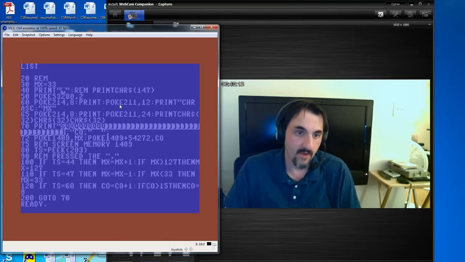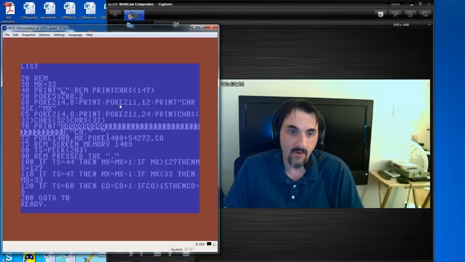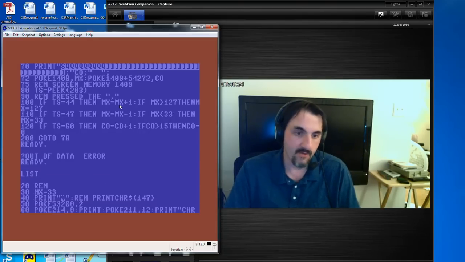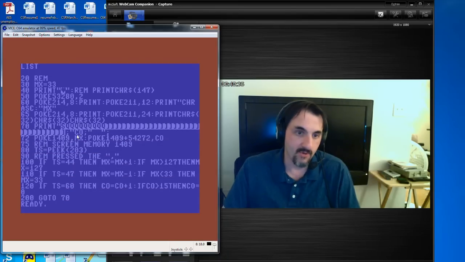You home it, and then you count down how many, and how far you're moving over with the right key. So when you saw these cues, that's just me pressing the down arrow key. And then this one over here represents the right key combination to position that character over 30 spaces. That's pretty common on the Commodore. They did those a lot in the old days, where you would use these to position text all over the screen and stuff like that. So that's kind of how that works.